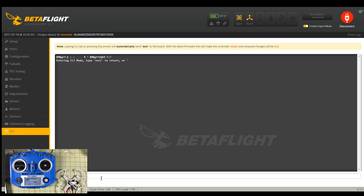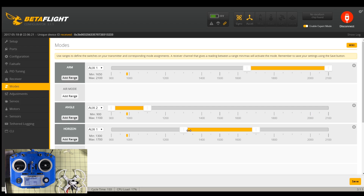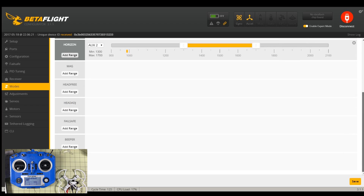It's running SP Racing F3 Evo on Betaflight 3.0, so it's pretty old. I'm not going to update it yet because I want to make sure it functions first. The other thing I need to do is arm — I have this set on AUX1. I'm going to move the arm switch down here so it's consistent with everything else I do. Angle mode I'm moving here to the beginning. Horizon is on AUX2, which my switch doesn't support at the moment. Air mode I'm going to turn on on AUX2 because that makes everything better.